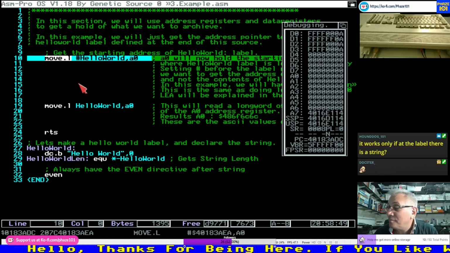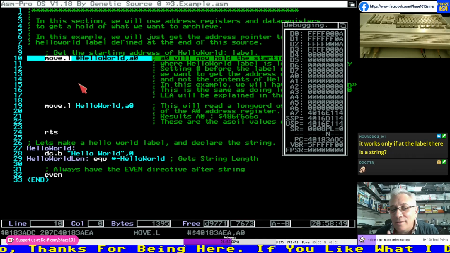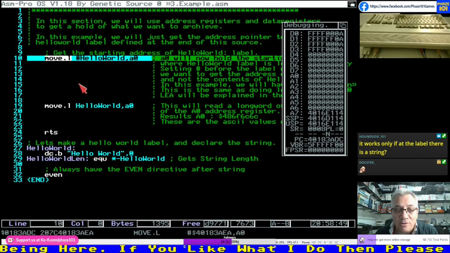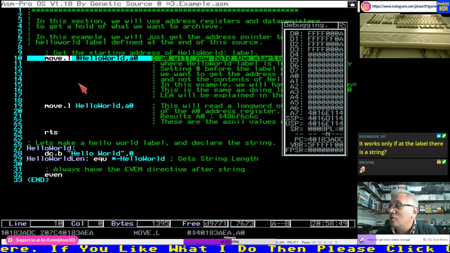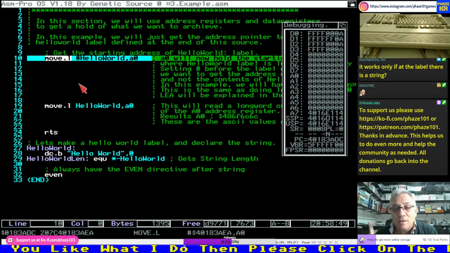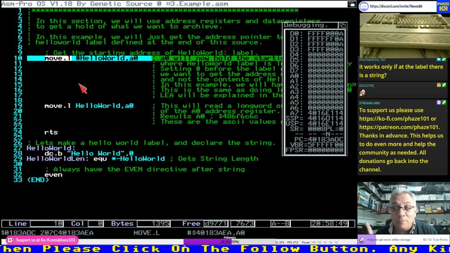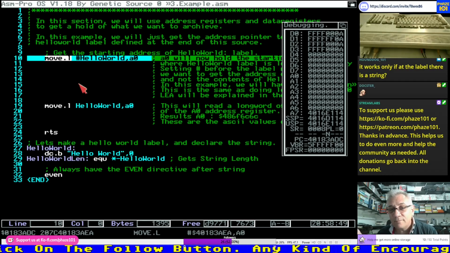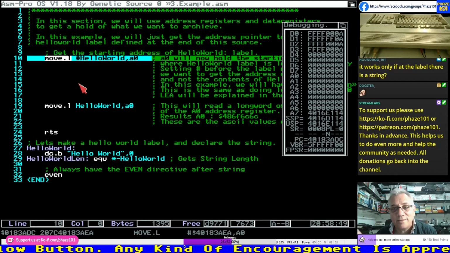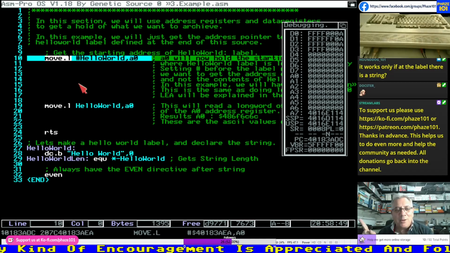So notice the debugger. Guys, this is important for when you are writing assembly code and using the Asm-Pro. Notice the debugger remembers what values of registers you had before. Okay, you see them still there, populated as they were before. We loaded a different program, they did not reset. So they are not cleared. Only the first time that you run it, they are cleared. I don't know if it's a bug or a feature, but I would say it's a feature.